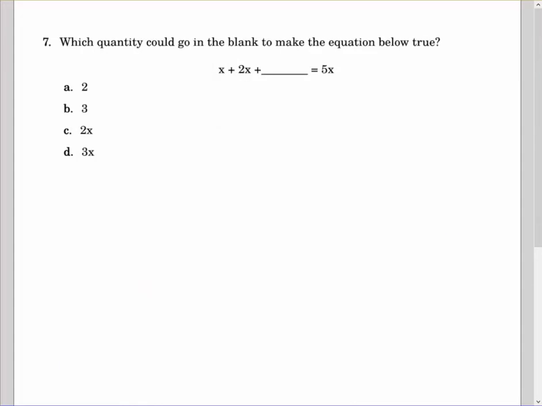All right, number 7 is the last one I'm going to be able to do for a second because then I'm going to pause this and come back to it in a little bit. But anyway, which will be no time to you guys watching this. Which quantity could go in the blank to make the equation below true? So let's go ahead and highlight what we need to, or in your case, underline, because you may not be equipped with a highlighter. And if you are super fancy. Flossy is the new word for fancy, I heard. Anyway, which quantity could go in the blank to make the equation true?